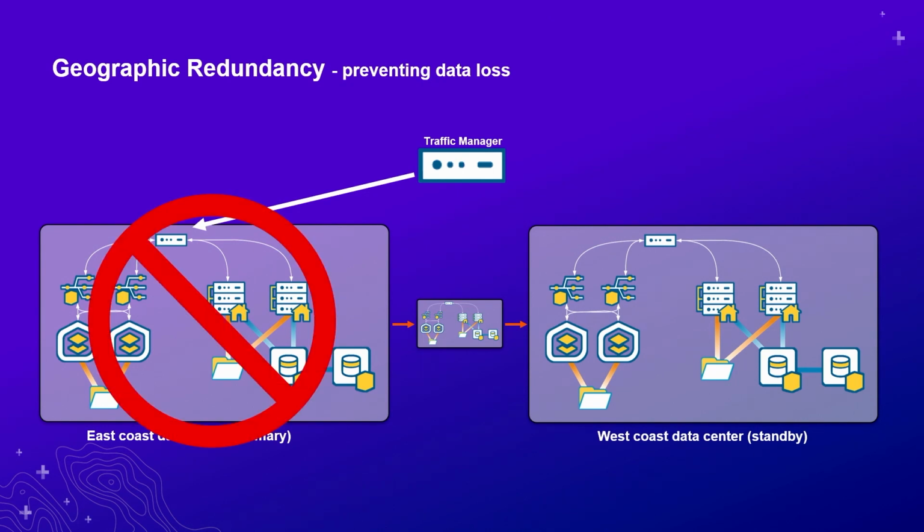Your primary data center goes down, so you flip over to standby. At this point, you have people creating content and updating content, and you may want to prevent that. You want to freeze the content within your standby environment at a point in time until you can get the primary environment back up and running.